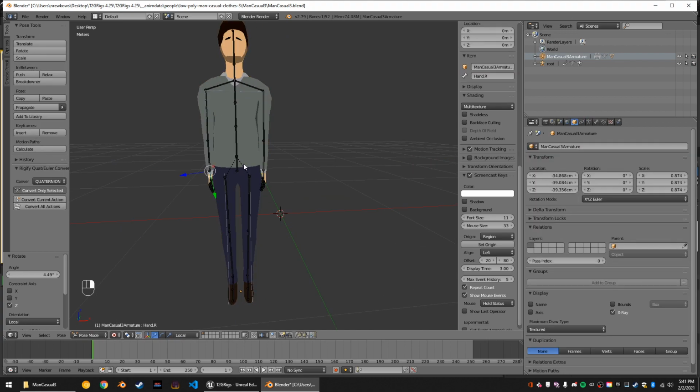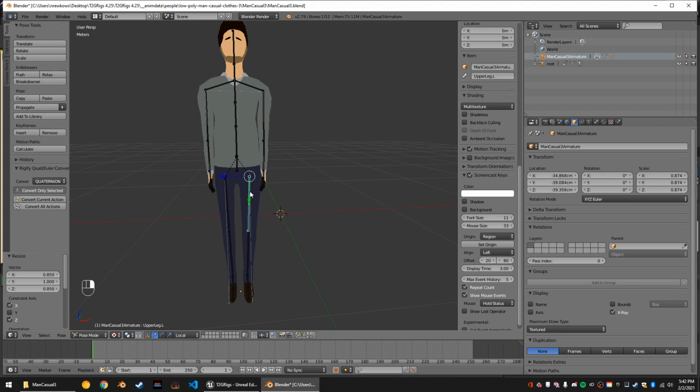Alright, now we just need to shrink his hips a little. This is the root of his body, I think, so we can't mess with this, but we can mess with his legs by doing another S Y Y. Wait, S Y Y 0.6. Oh, whoops. S shift Y Y 0.6. 0.8. 0.85.